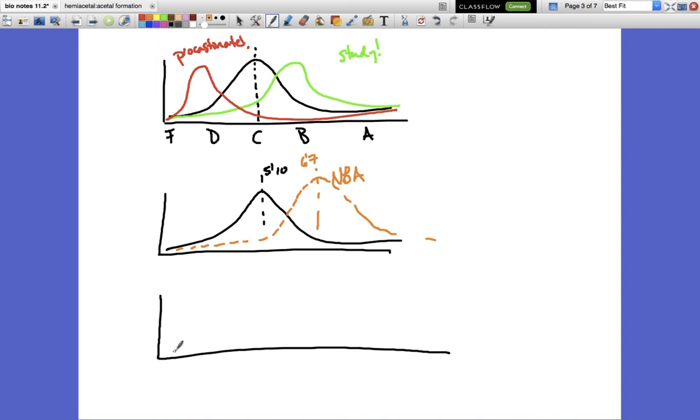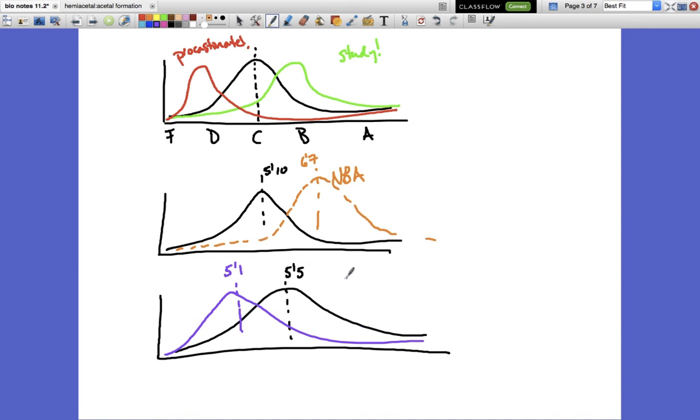Normal distribution again. The average height for women in this country is somewhere around 5'5", but if you look at the average height for gymnasts, for women that are gymnasts, it's a little bit shorter than that, right? Again, not to scale by any means, but the average height for a gymnast is 5'1" or something like that. And it makes sense because lower center of gravity, it's going to be easier for you to flip and do all sorts of crazy stunts when you're shorter, right?